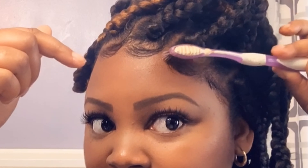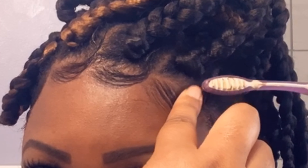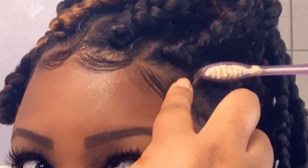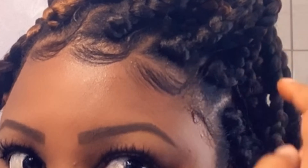Some of the gel dried up that I put on earlier, so I'm just gonna touch it up. I'm gonna brush it down and stop it right there where this part is. Let me show you guys that again — I go down, slide it up, but my finger is always there so that I can hold this hair in place. Then I use my brush to kind of just brush it up. I'm gonna do the same for this side. I'm gonna move on to the next area of my baby hair. I'm gonna add some gel — just a dot, just a little tap.